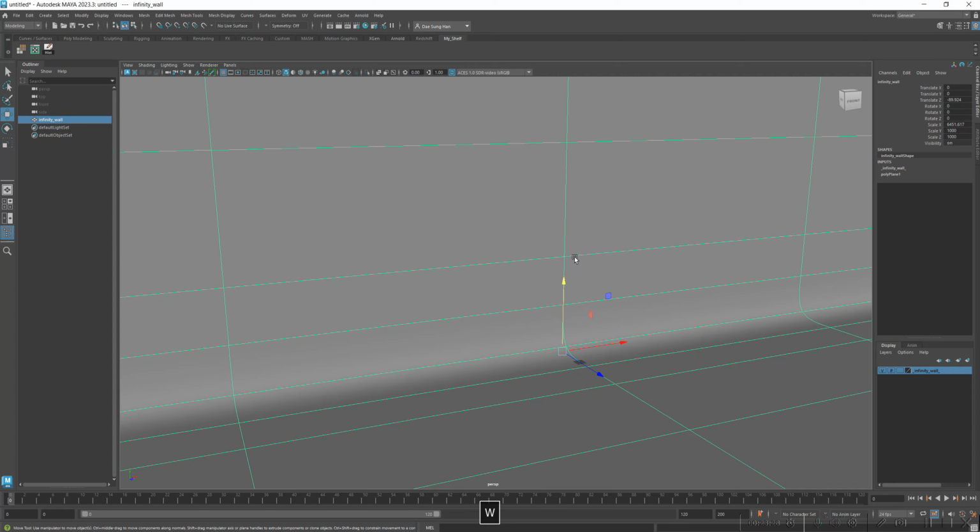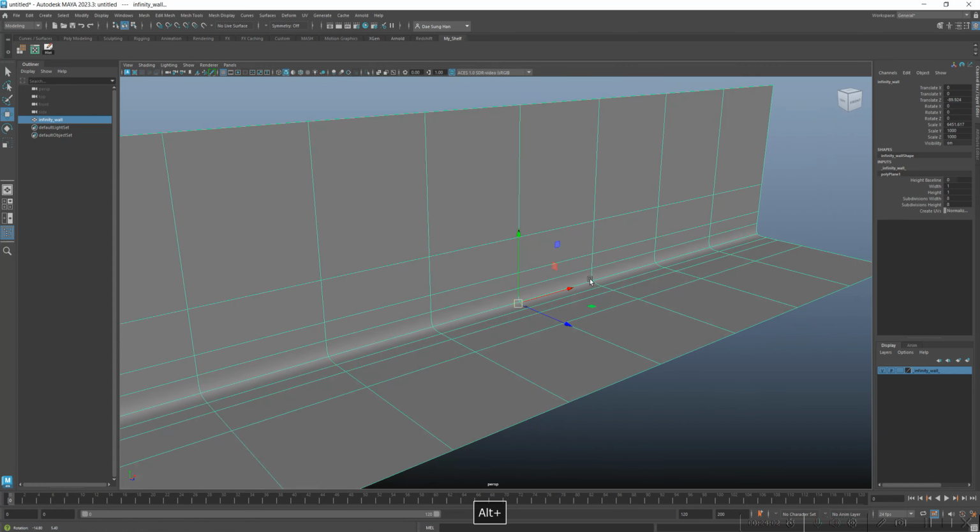I'm gonna hit W because I don't want to accidentally mess around with the scale tool. And just to go over our channel box, here are the manipulations that we did. We scaled it that way, but you notice how when we manipulated the components, it doesn't show. I mean, if you dig really deep, it'll show. But this is our, remember how we messed with the spans, 8x8. Leave this alone after we're done.